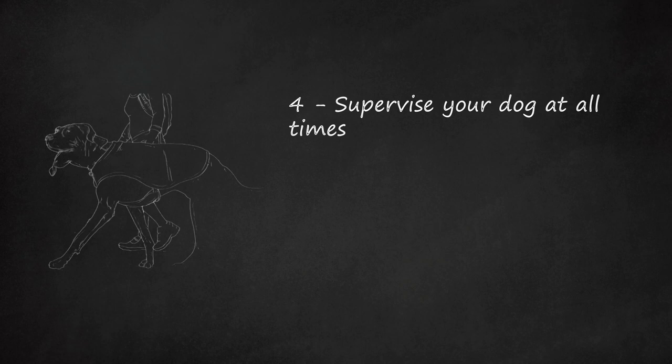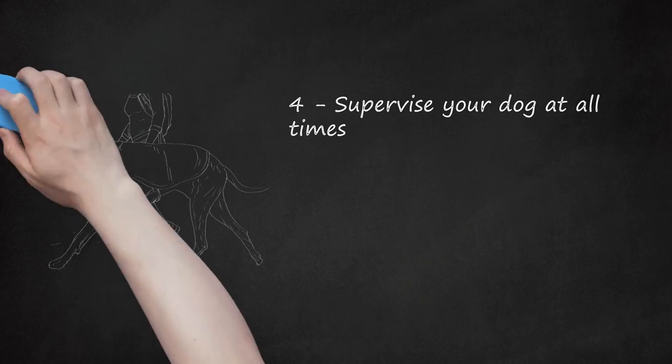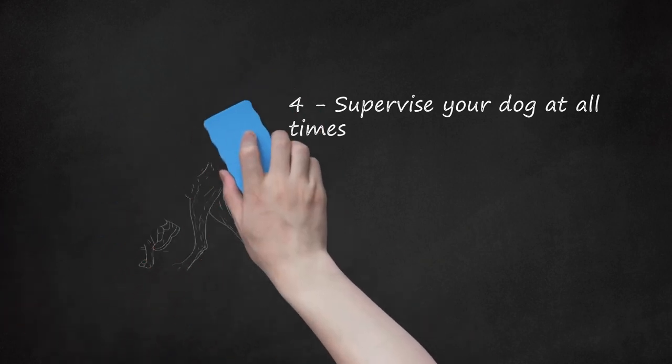Supervise your dog at all times. Just because your dog is having a good time, is calm, and is a proficient swimmer, that doesn't mean that you don't have to keep an eye on it. Boating can present a variety of unforeseen hazards for your dog, from propellers to dangerous chemicals, so it's your job to keep an eye out for them. For example, keep your dog on leash when you start the boat. Also, don't allow your dog to wander around the boat unsupervised, so that your dog doesn't get into a chemical it shouldn't. Even a strong dog can slide off a boat due to unexpected boat movement. Keep an eye out on your dog, and if you see it go somewhere it shouldn't, redirect it.